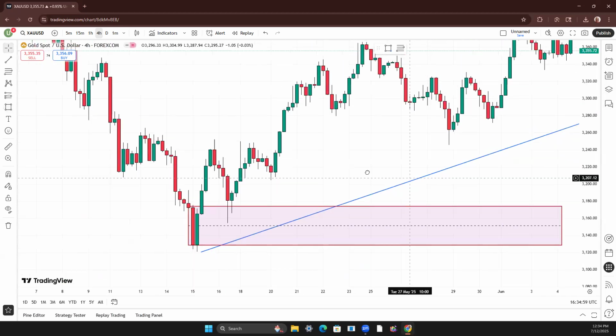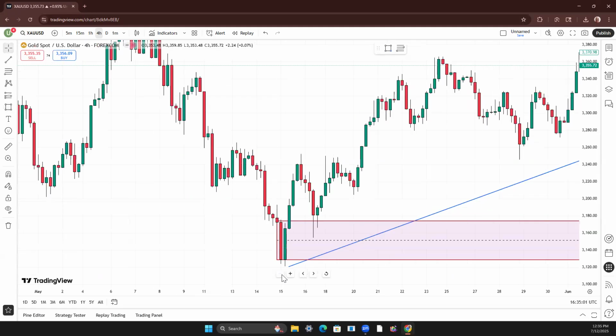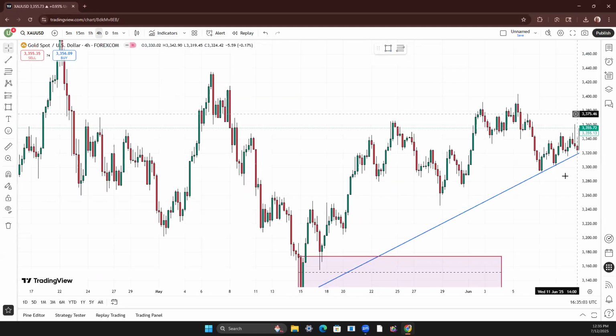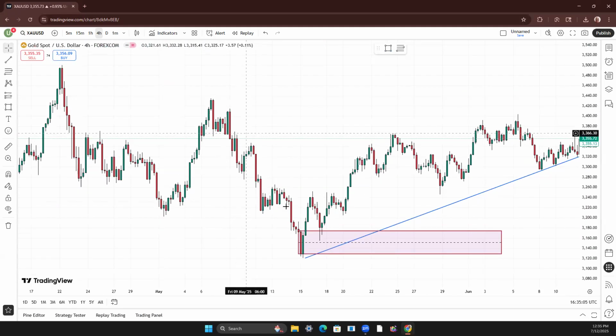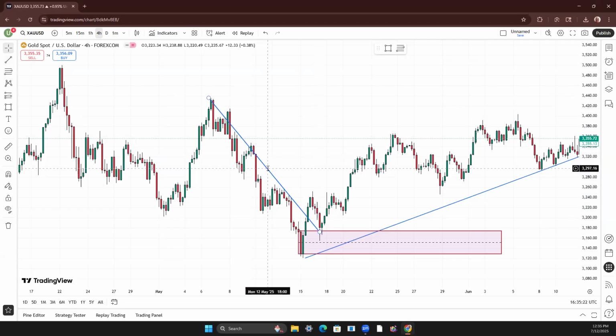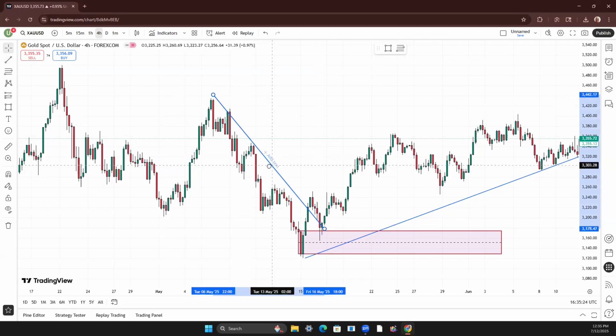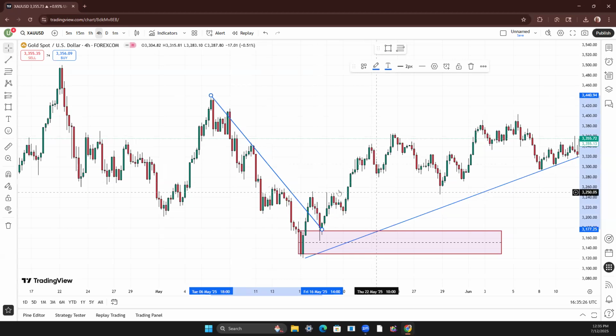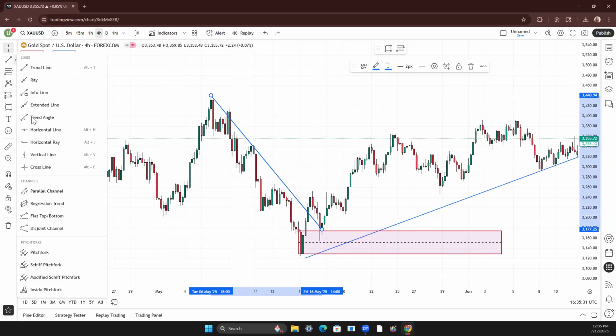And you want to pay attention to what's going on the left side as well, because we're coming from a downtrend into an uptrend, right? So you could mark that out if you like with your trend line. See, this would be considered a downtrend right here. And then when you see a break in structure, I'll mark that out for you guys. You can see that.